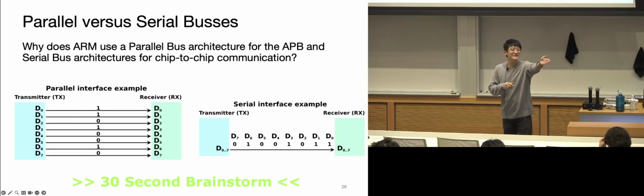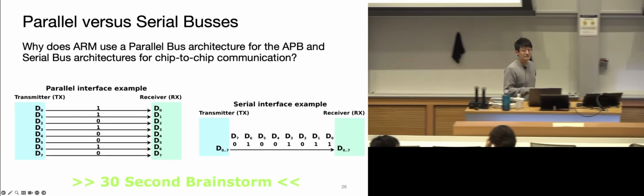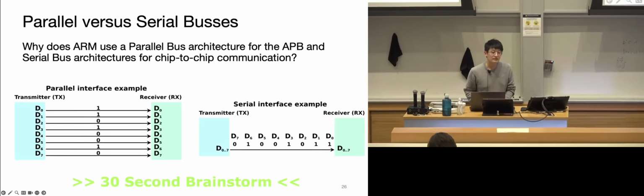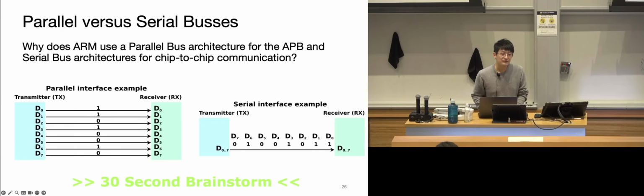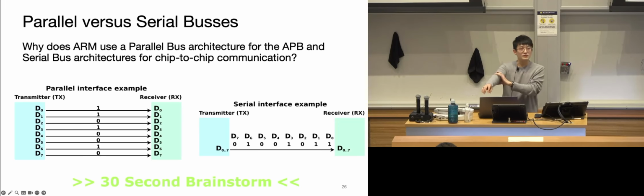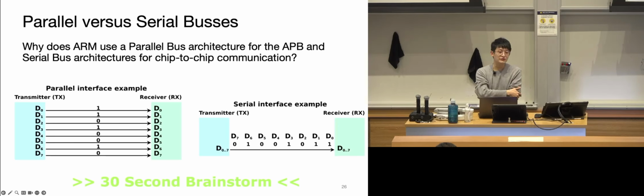Okay, I see, yeah. Could it be that with parallel you have to pre-decide how many wires you're going to send? So different chips might want different wires, but with serial it's more customizable because you could just encode that in the header or something. Yeah, that's probably one of the reasons as well, because serial gives you more freedom on what type of protocols you could put on them. I think the reasons you guys mentioned are all part of the considerations.